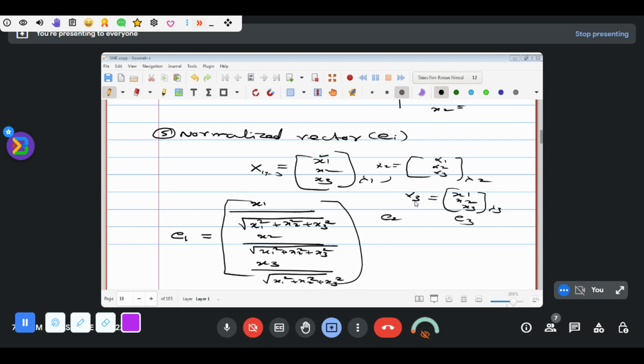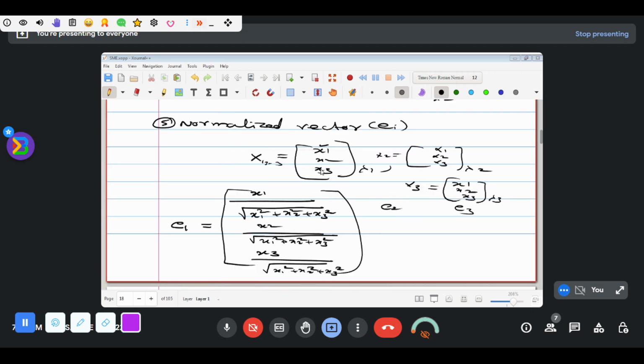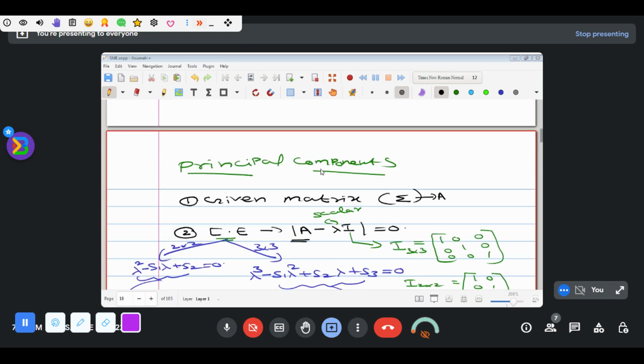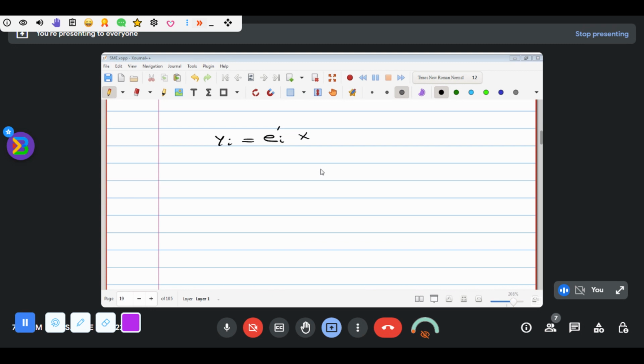Okay, sir. Okay, thank you. And this is the end of the process for principal components. Up to this one completed, then you should complete the problem. This is the algorithm of the principal components. I moved to the problem so that you get a clear idea, otherwise some doubt is there. This question is asked many times in ME construction engineering, ME CSC or ME manufacturing engineering. It's a very important question.